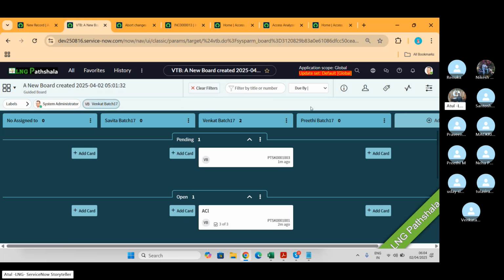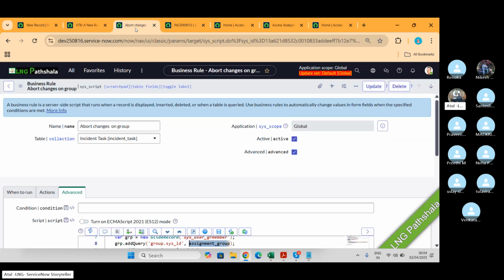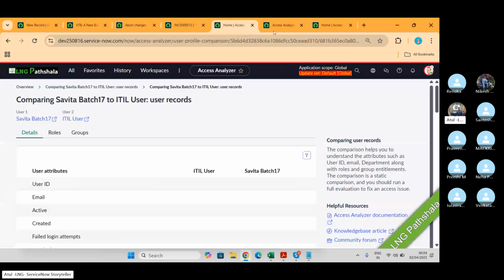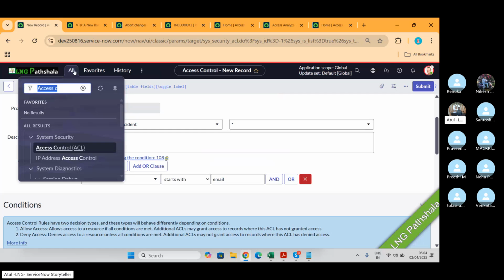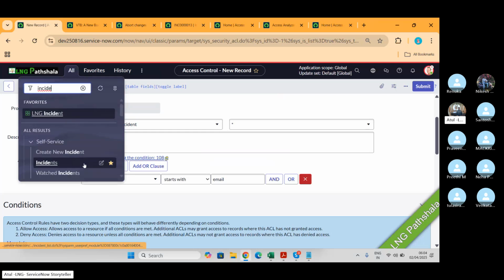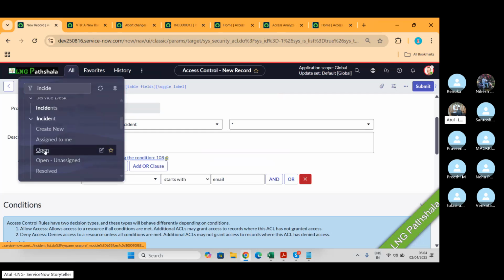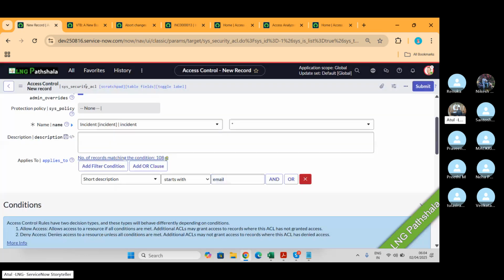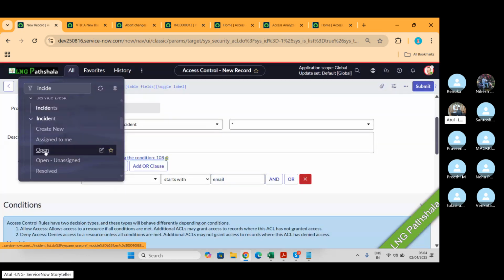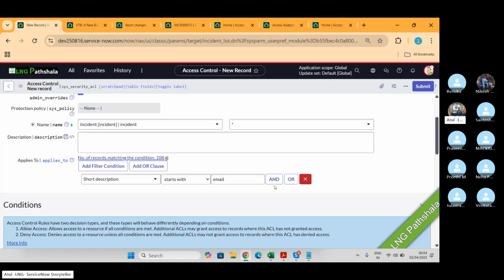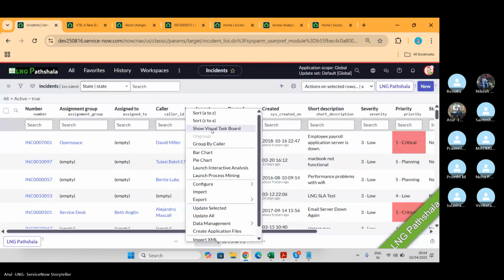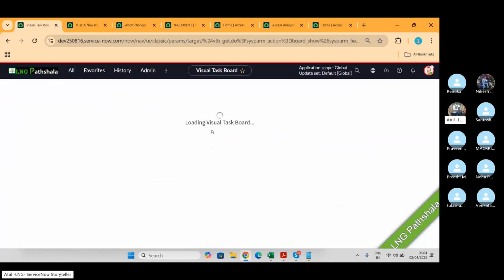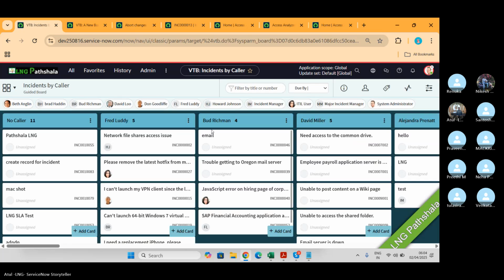So you can create a VTB like this, or you can go here, open, and simply go here, show the visual task board. It will create the board automatically for you. See how beautiful it is.